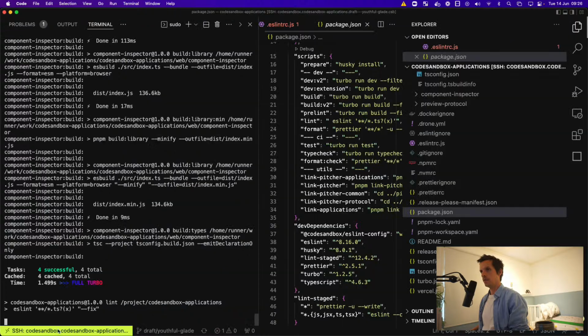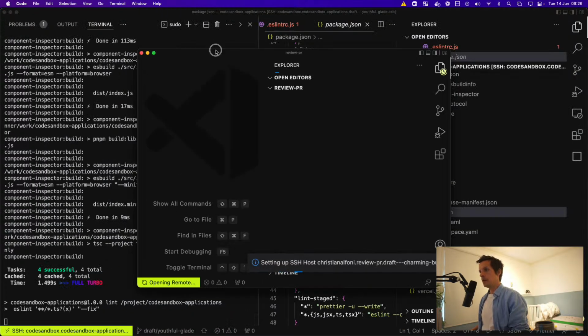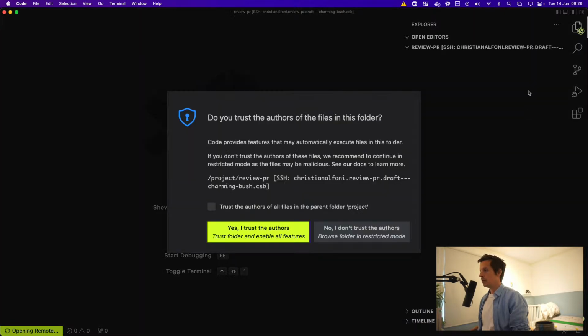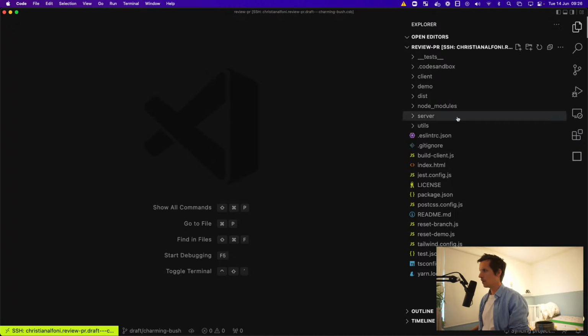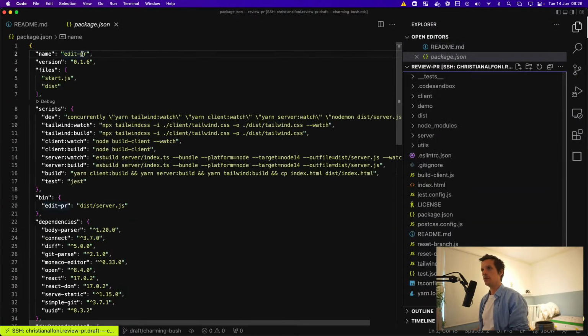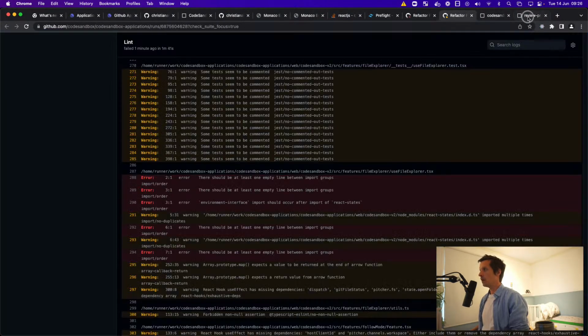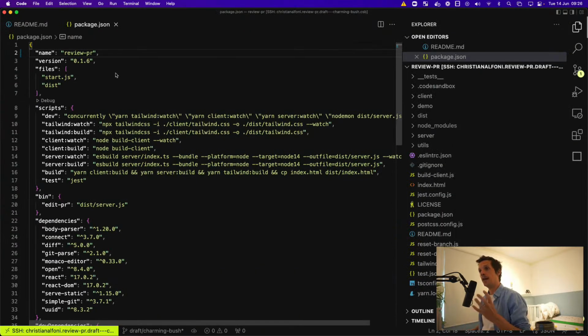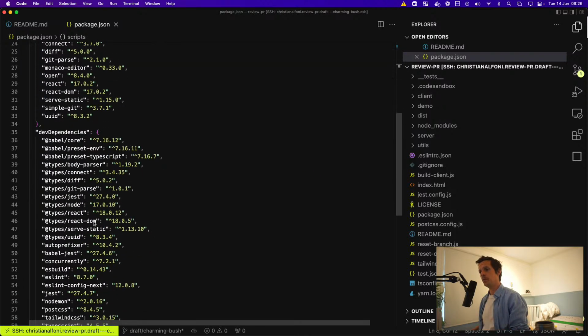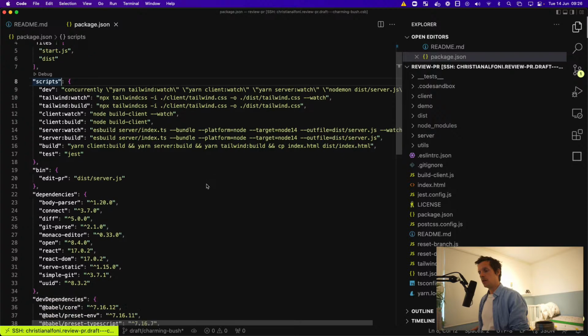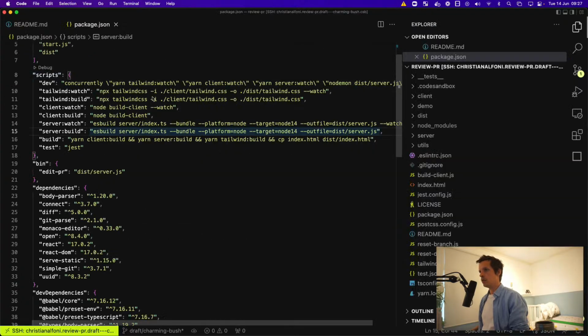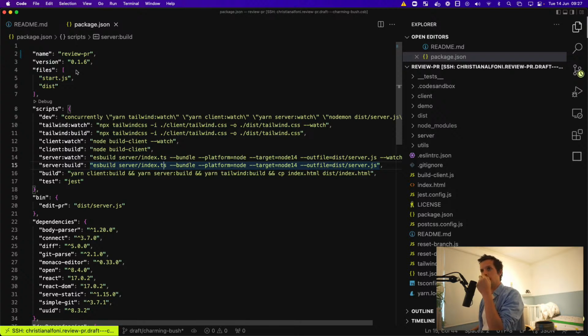Let's open this one in VS Code as well. And what we're going to do is change the name of this to review PR, because that name fits more with everything. It fits more with doing the review and actually editing the review in terms of changing the history. Cool. We're going to fix something on it.